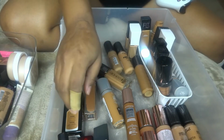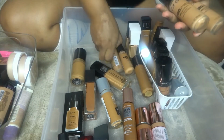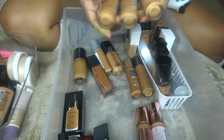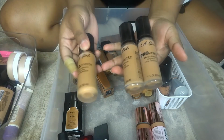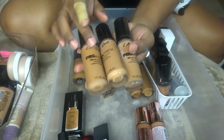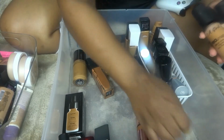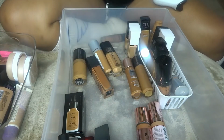I have these LA Girl Pro Matte foundations, and all of these are in the shade Warm Sienna. These two are not open, and this one is open, but for some reason all of them have something white in them. I don't know if that means they're bad or what, but I'm just going to go ahead and toss them.